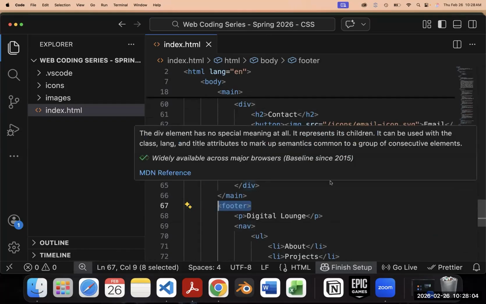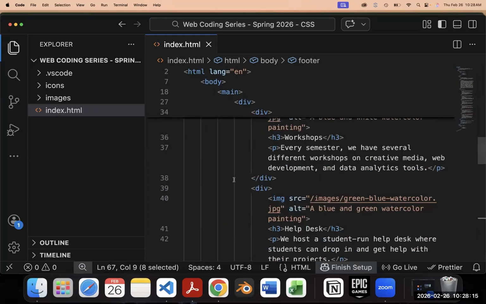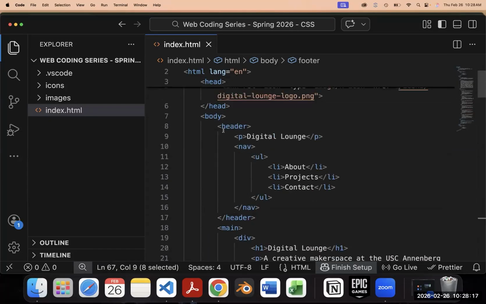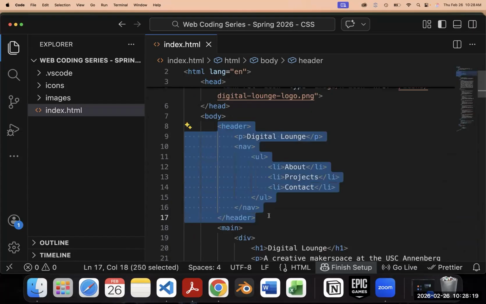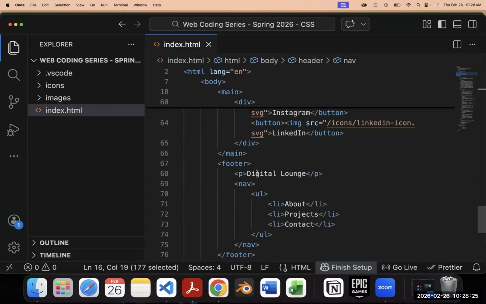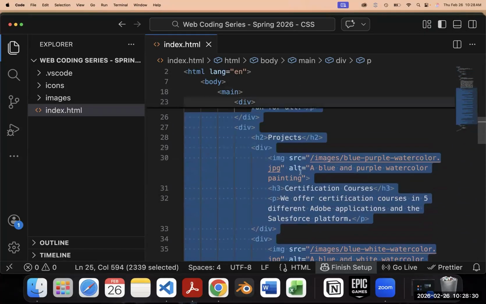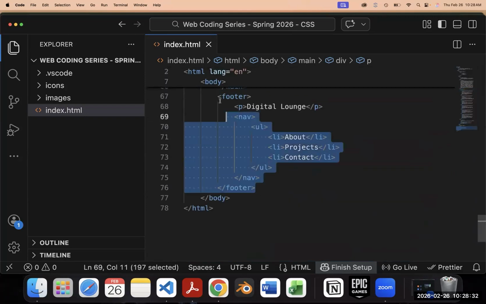This basically allows us to write little bits of code that help browsers and search engines understand what this content is. In this case, it knows that this is my header area and that this is my navigation menu. And this is going to be my main article, the main content of this page. And then down here, this is my footer with another navigation menu.